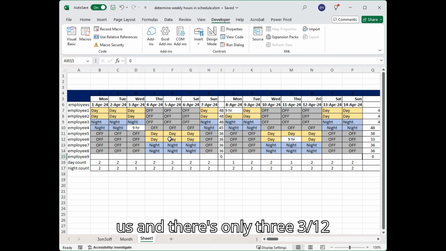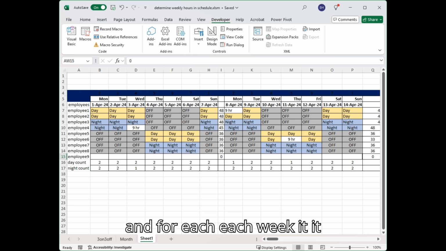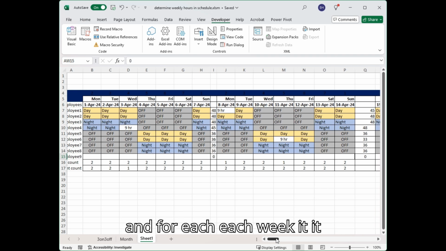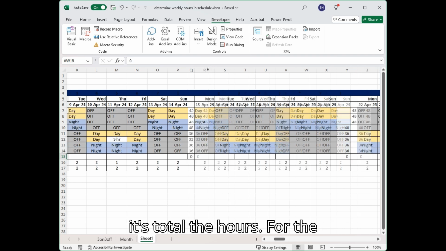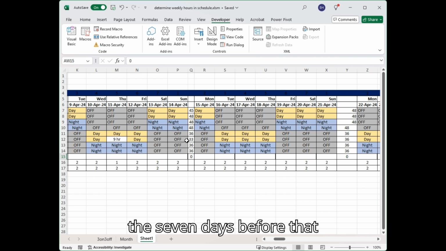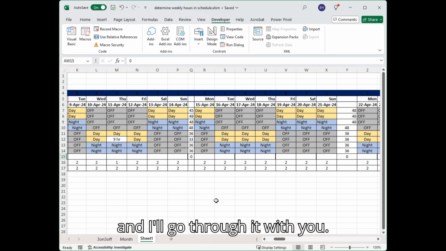And there's only three 12-hour shifts here, so it's 36 hours. And for each week it has inserted a new column, and it's totaled the hours for the 7 days before that inserted column. So let me show you what my code looks like, and I'll go through it with you.